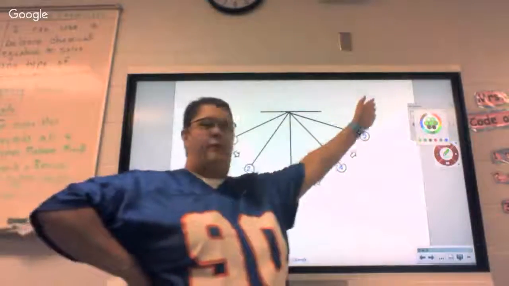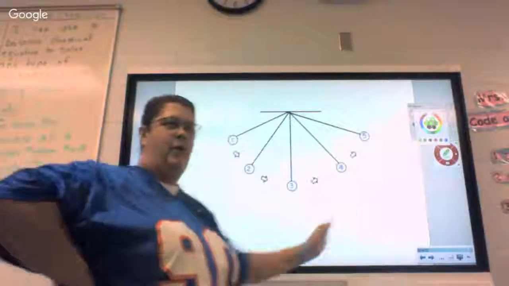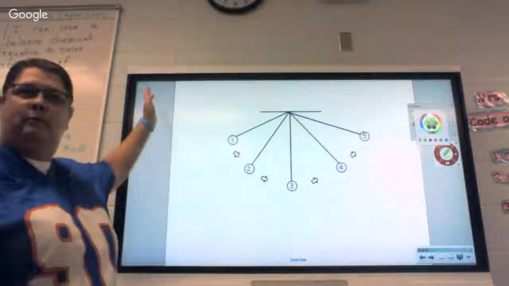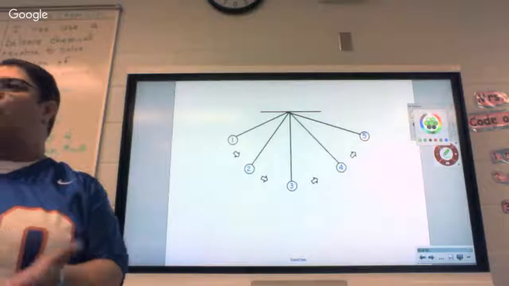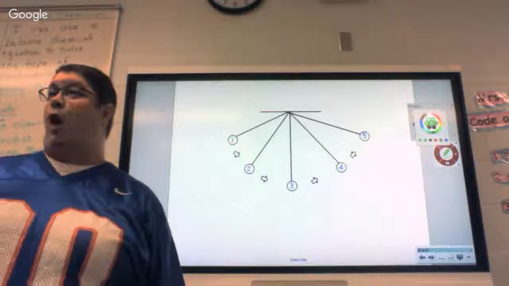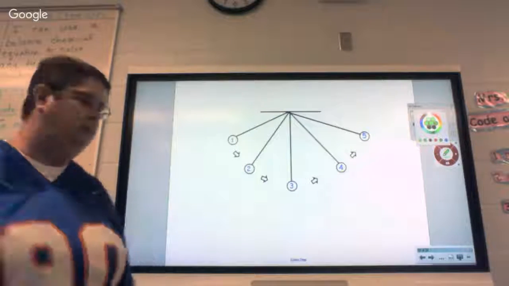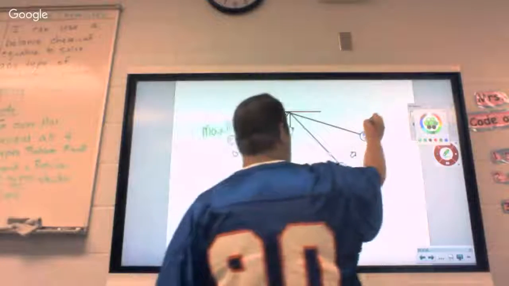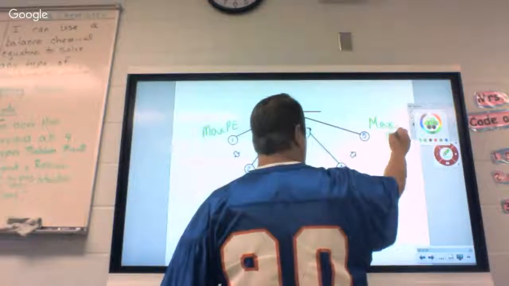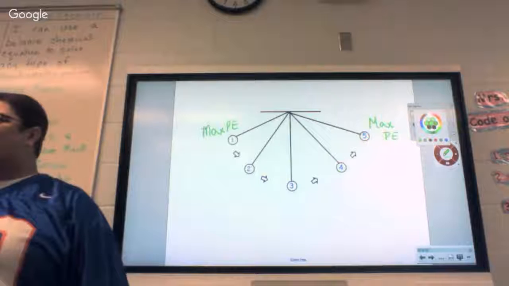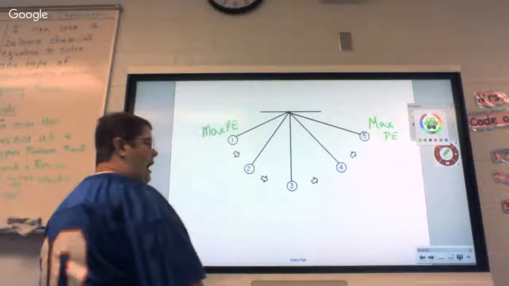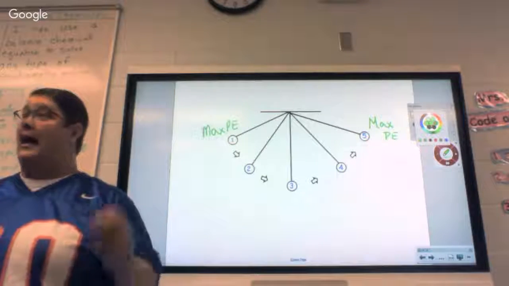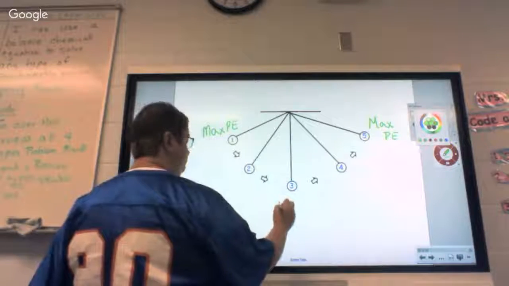Now, so 1 through 5. Okay? We're on a swing set. We're swinging back and forth. Maybe you got a friend who's nice and they're pushing you back and forth on the swing set. Where do we have the greatest potential energy? 1 and 5. So the most potential energy is at 1 and 5. All right? Where's the most kinetic energy? 3. Where is the most kinetic energy always at? At the bottom. So who's at the bottom? 3.